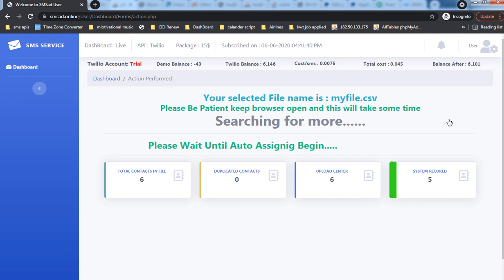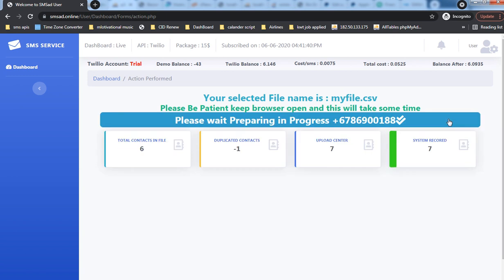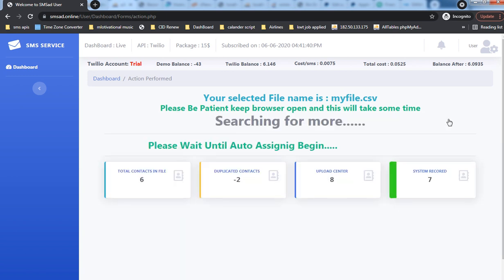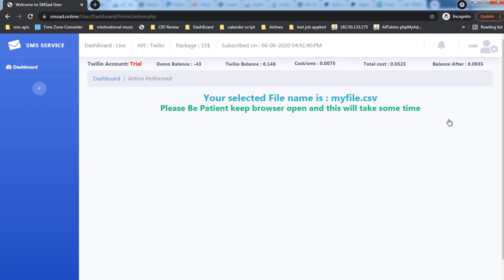Once done, the third step will be automatic assigning. So now automatically it will move you to the next phase, which is auto assigning.